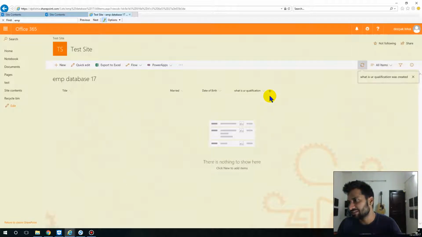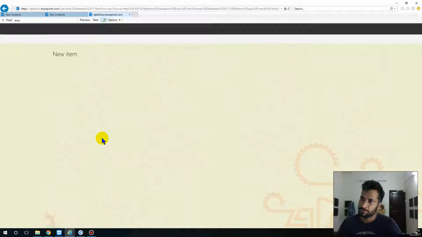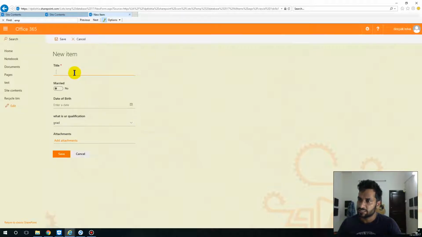Perfect. So my fields have been added, and if I click on new right now, then I get this form. My name is Deepak Lohia. You can also rename these, and I enter my date of birth, anything. These are the options over here.